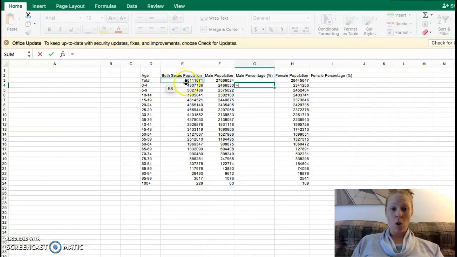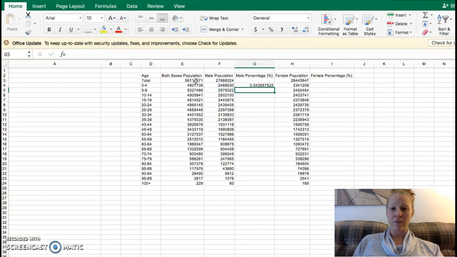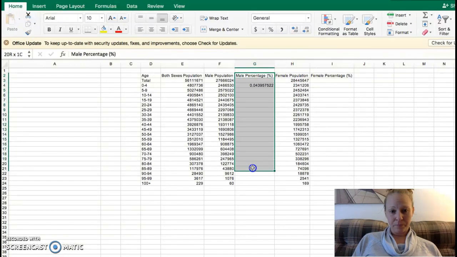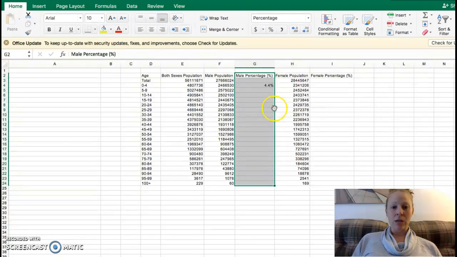over the total, or the whole, which is the population of both sexes. So here, we're just going to click on it to highlight it, divided by the population of both sexes. Make sure at this point you press enter, otherwise it gets confusing. Then what we need to do is format our cells. So go into Format, and we want this information to be shown in a percentage. Let's bring that down to 1 decimal place. Okay. And so now we can see that it is showing us in percentages.